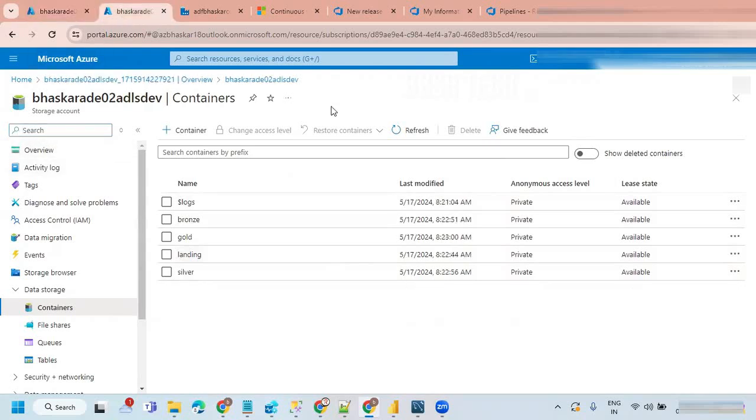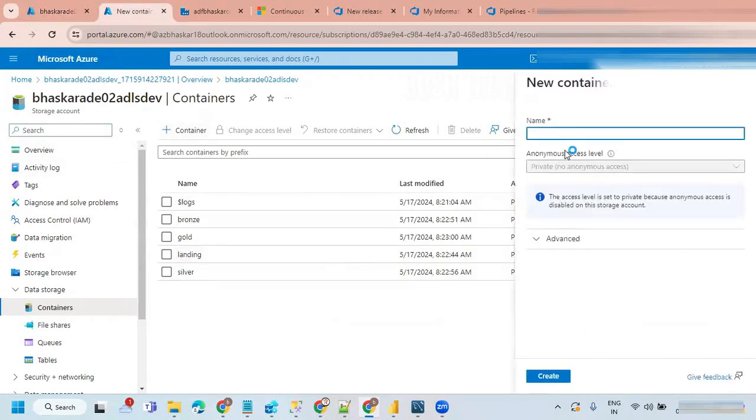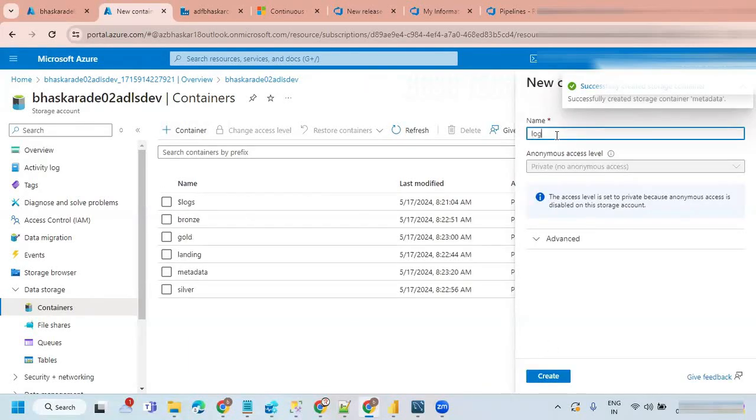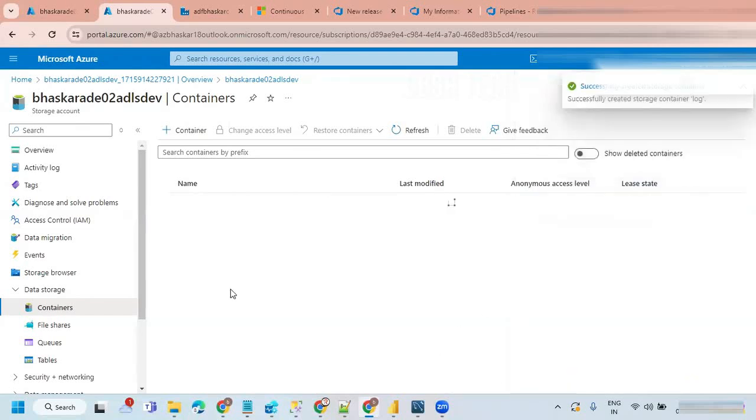That's it. Metadata, log. So all the containers I have created.